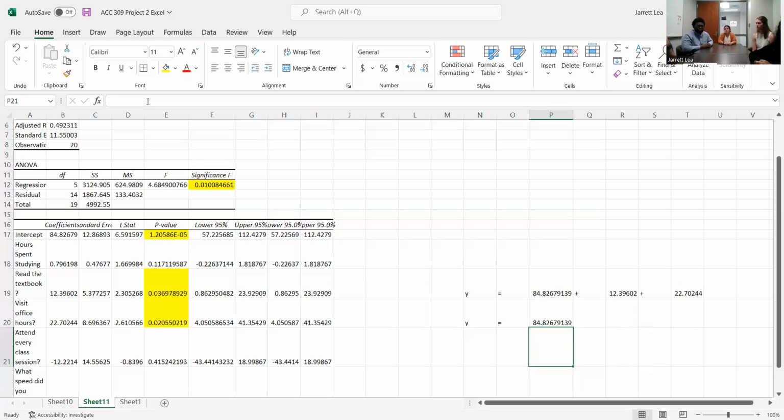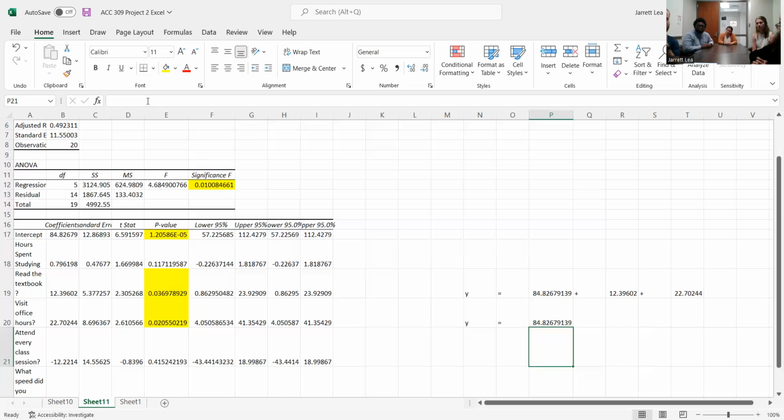Future improvements for this model could include not only our section of the class, but as well as the Gulf Coast campus. That way, you get more of a well-rounded audience. You get much more data that way, and more than likely you'll get a more well-rounded model as well.